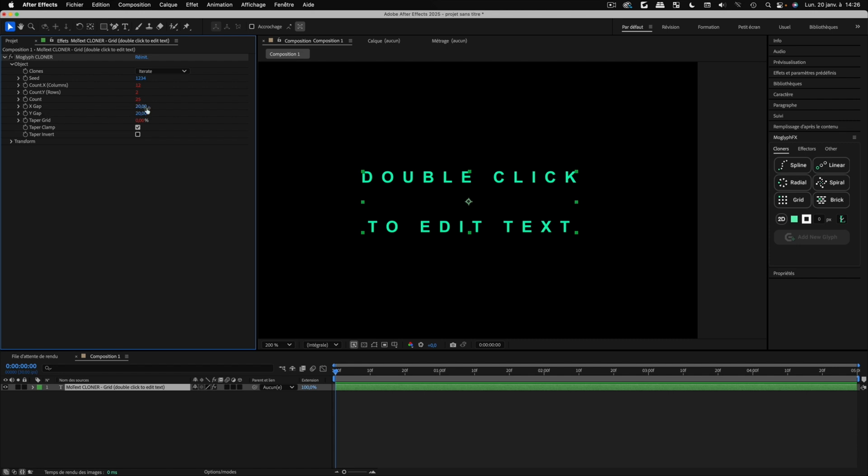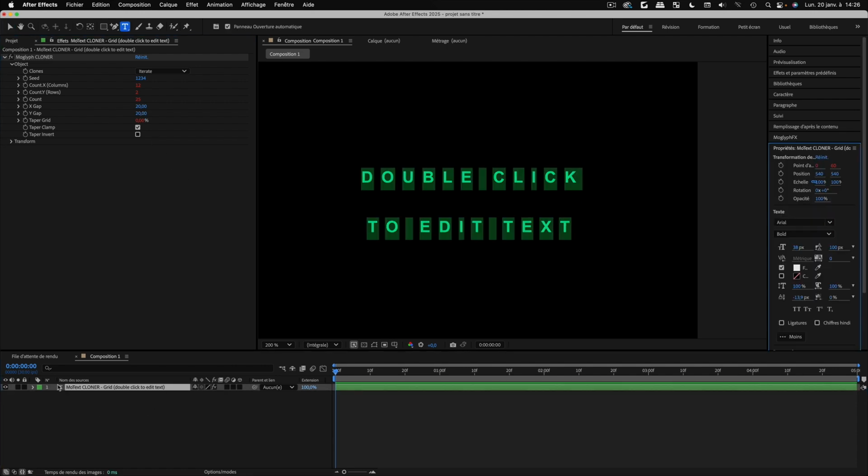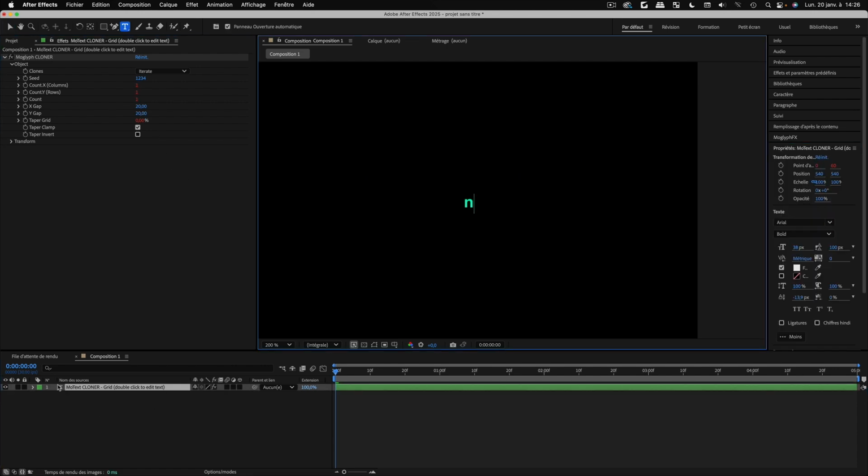So I can play with the X gap, the Y gap, and I can type anything. So it can be any text, let's say any text on several lines.